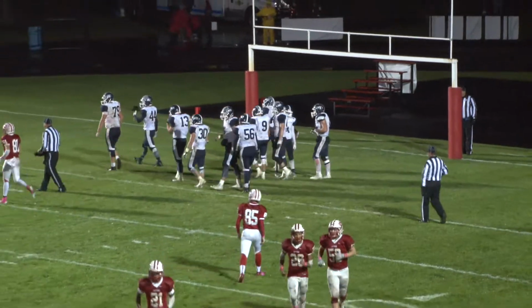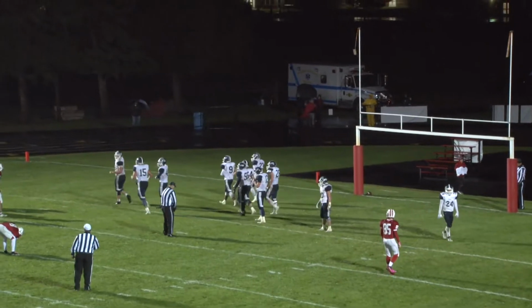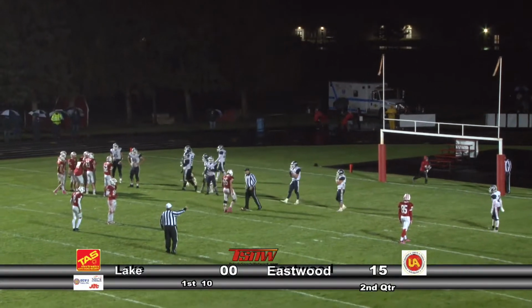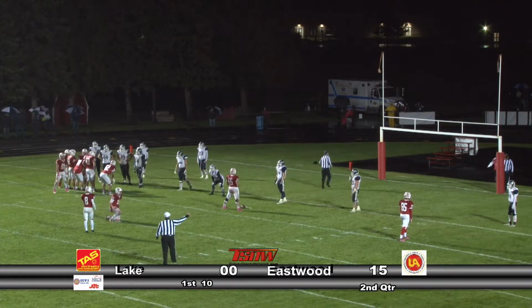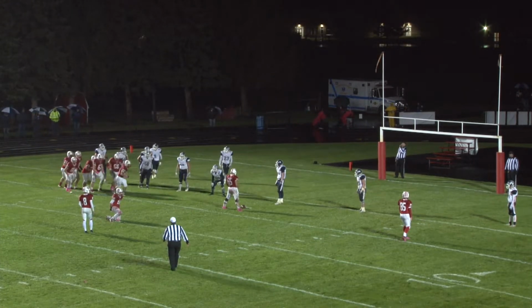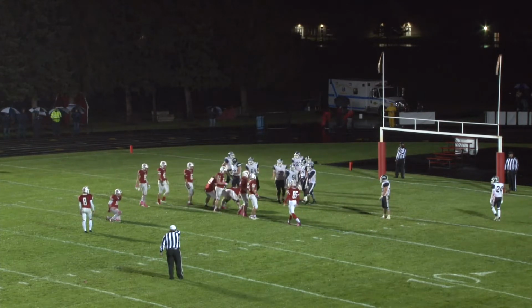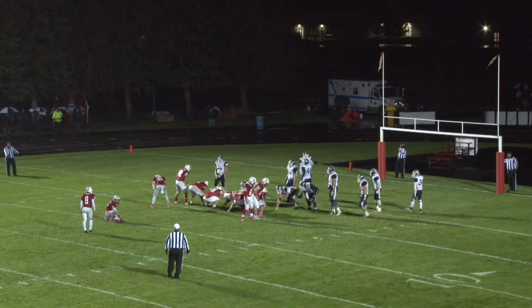Well, with that previous run, you have to give him the ball from the 1-yard line. To finish it, yeah. Absolutely. No question about it. You're dragging half the defense with you for a 10-yard run. That was just a great run, that first one. And then, of course, to finish it off, just another physical long series of possession. Touchdown number 22 on the season by Rayford. My goodness.